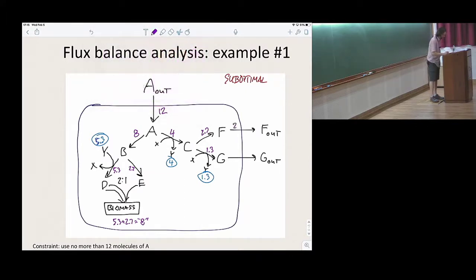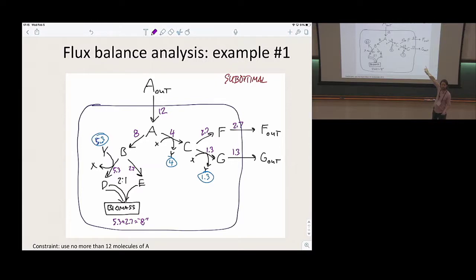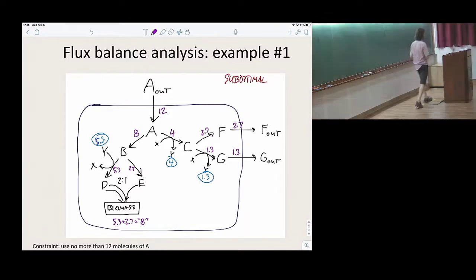And so now we've got 2.7 going out and 1.3 going out. Remember from before, we didn't have any F going out. We didn't spit that out. Now we do. So biologically, let's say an efficient metabolism like respiration, yeast might spit out only CO2. And in a more inefficient sort of metabolism, maybe they spit out something that's only partially utilized like ethanol. And so that would represent kind of a balance of the two. Now, I like the fact that they're inefficient, but this kind of difference is what gets reflected in what would be predicted to be spat out.